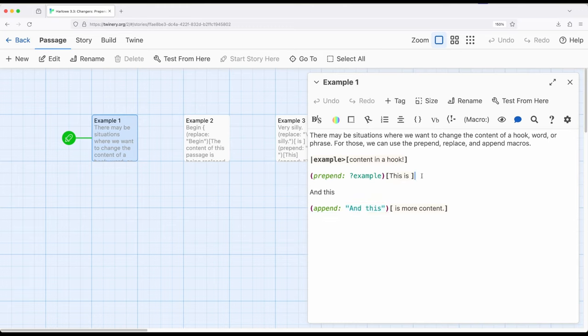Now notice in the case of prepend right here, I'm using a name tag to access some type of hook. But for this, append is working like we've seen enchant do. And as a reminder, when we were previously working with change, we were working with a special version of something called enchantments that are available through enchant. So notice that append works just like enchant does. And in fact, prepend works the exact same way, as we'll see as part of a different passage within this video. So we can use our knowledge of change or enchant, working with either the names of hooks or words or phrases that might appear within a passage to affect them. Let's look at how prepend and append work in this particular passage.